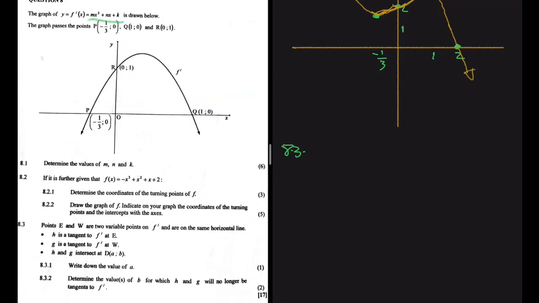Let me just use a ruler because I do have one. Why should I make everything look so messy? So there goes our horizontal line, right? It's not exactly there, it might be below the axis, it might be above. I'm just putting a horizontal line for the sake of clarity.